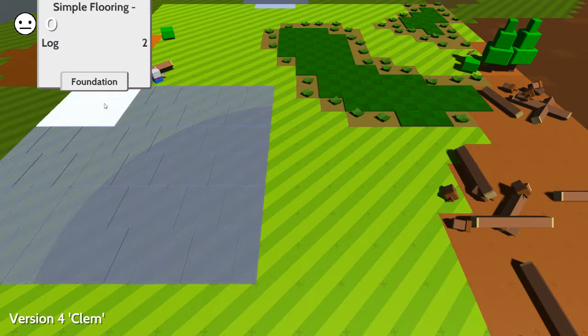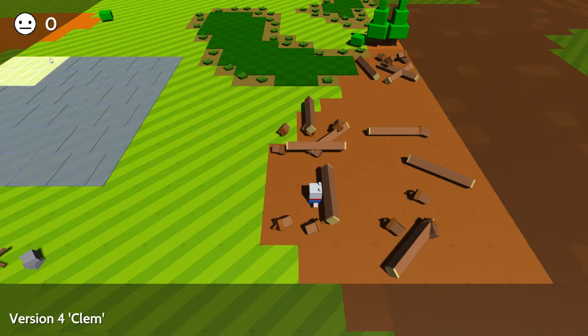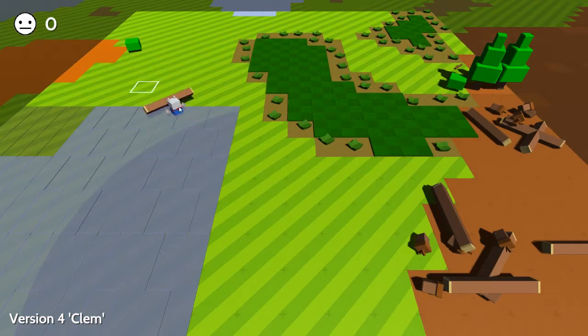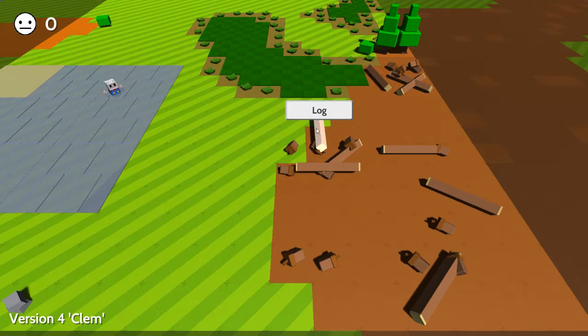And to place stuff, you right-click, and to pick up stuff, you left-click. And to chop stuff or dig stuff up, you left-click. To craft things, you right-click. And crafting things are with the bench saw, crude bench saw, basic workbench, metal workbench, and the worker assembler. I will get into that if we have time to make it.